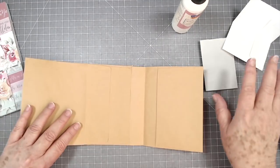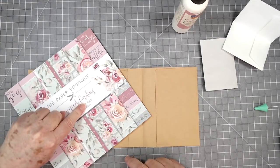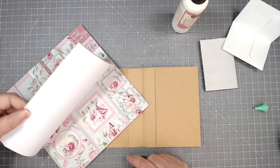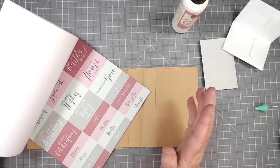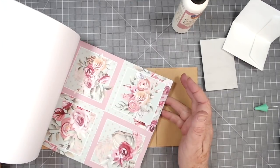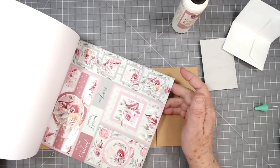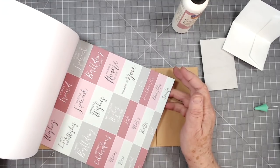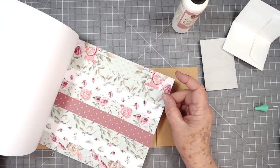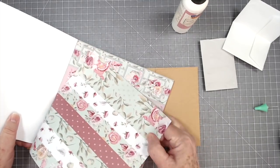Now, before I put my other little pieces on, I'm gonna cover these with paper. The paper that I'm gonna be using today is from our Tranquil Gardens collection, and this is the embellishment pad. These we have a ton of, and so far they've not been going real good because I think people really don't know what's inside them. So I'll just do a quick little flip through. It's got lots and lots of beautiful embellishments. So this is just exactly what it's called, an embellishment pad. So if you get one of the other Tranquil Garden collections, the A4 or the 8x8, this would be a great addition. So I'm going to start off with this paper right here.